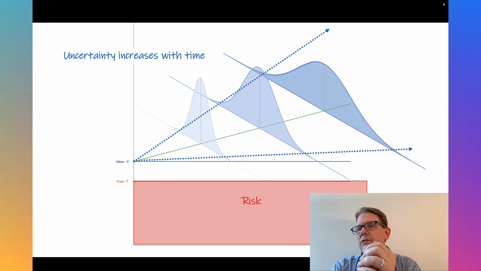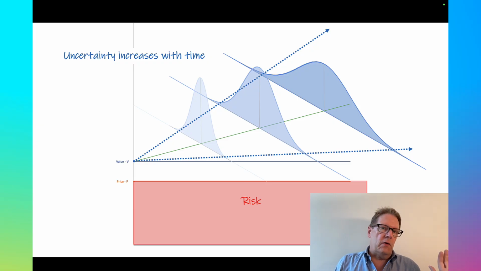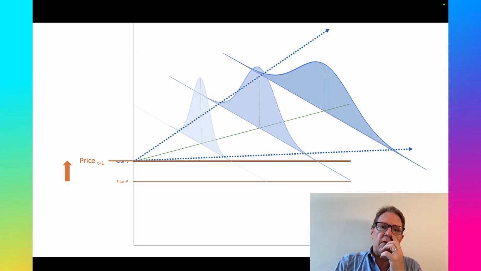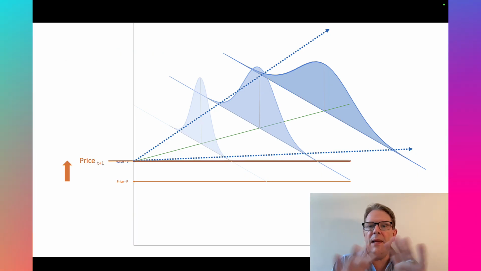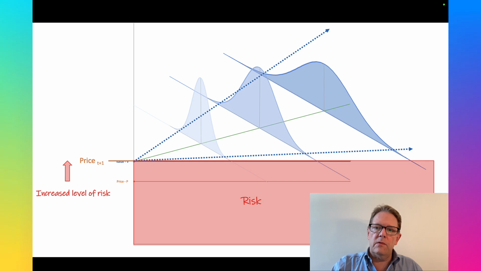And although my uncertainty around what that future value will be will widen as time goes on, because uncertainty increases with time, there's no risk. There's no risk in this investment. Pretty cool, right? However, if we take price up so that price equals today's value, I'm not paying anything for growth, but I still have a widening range of possible outcomes. So now I'm starting to dip into a tad bit of risk as time goes on. All right, still pretty interesting.